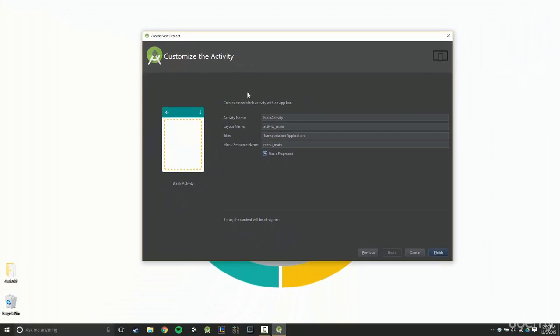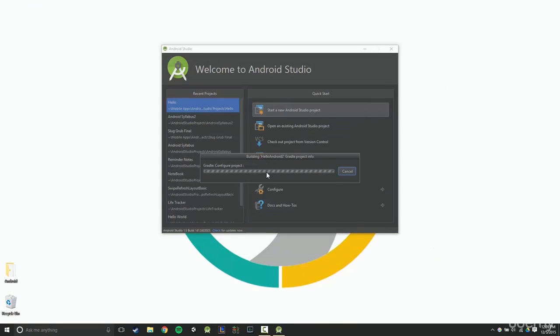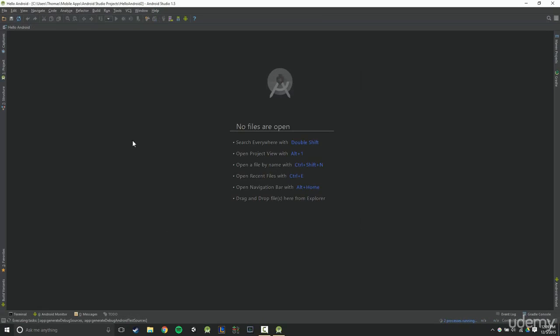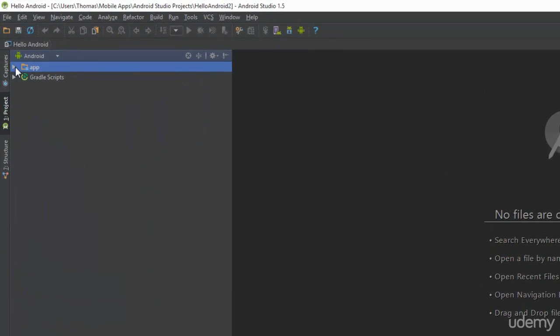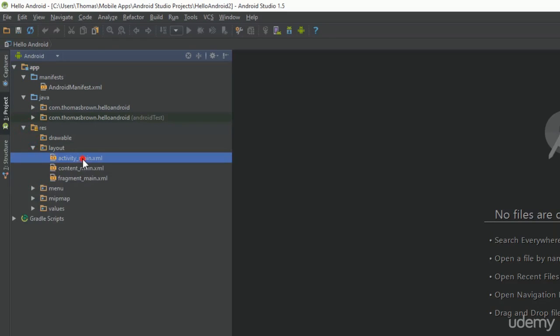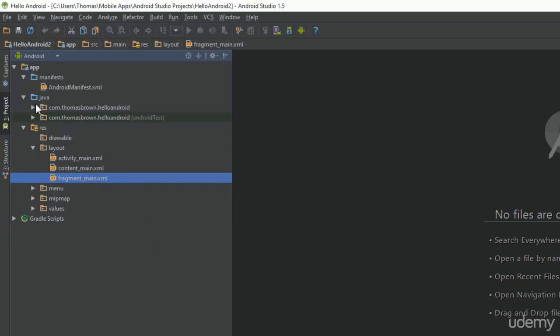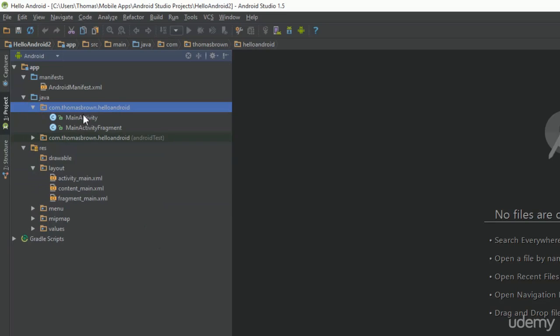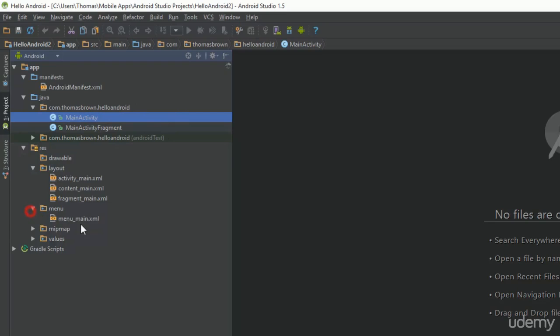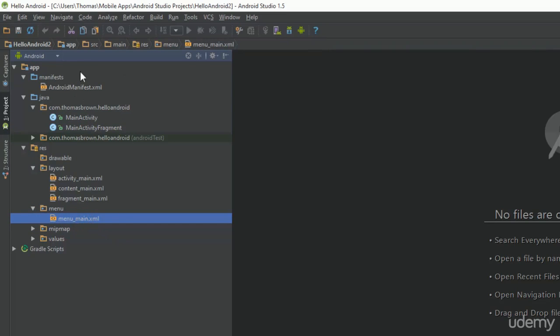Once this is all completed and now you know what each one of these things do, you can go ahead and click Finish, and then you'll notice that Android goes ahead and compiles all that stuff for you. And if we click on Projects and open this up, we are going to have all of those things that we talked about. So you'll see we have activity main, we have that fragment that I told you to create, and then we have that main activity here that we named, once again, and you'll see that we also have the menu here. And we're going to go over all of this file structure later on, so don't freak out and get scared looking at this right now.